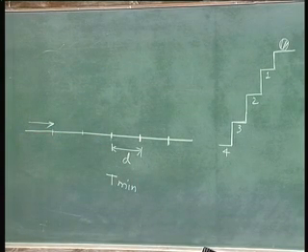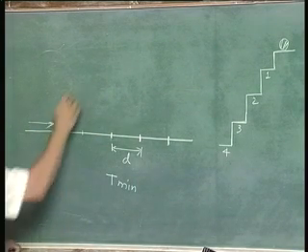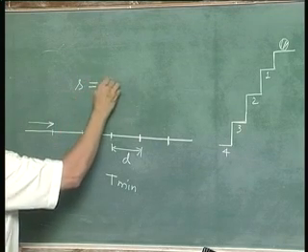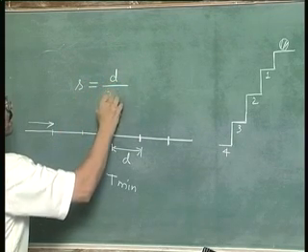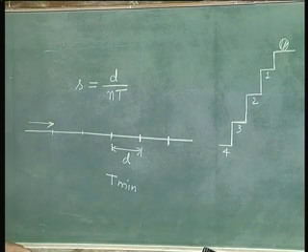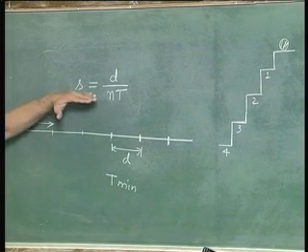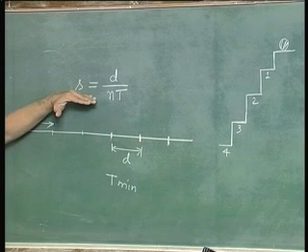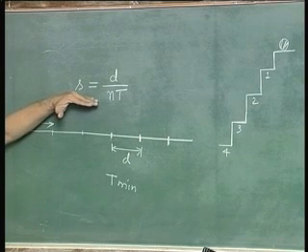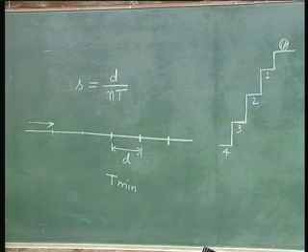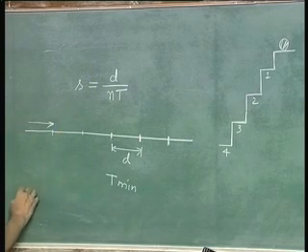Now this is the question. It can be shown that the speed of the car is given by d by nt, where n is an integer. Let us see why this is so. So the speed of the car can only vary in discrete steps. The car is only allowed these particular speeds. Let us take the n equal to 1 case.